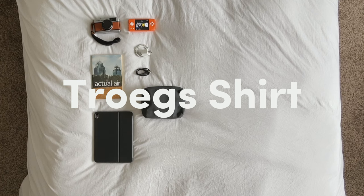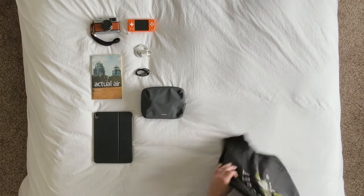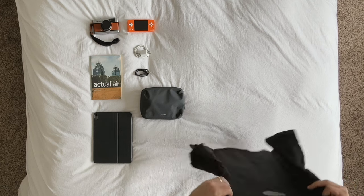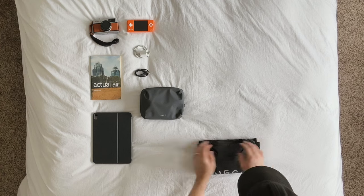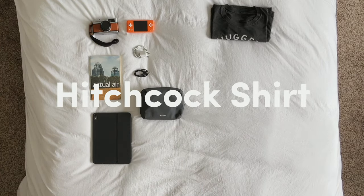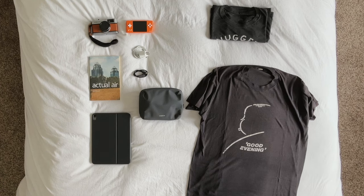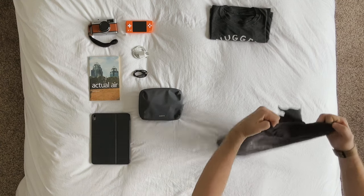Now onto some clothing, and the first shirt we have here is a Nugget Nectar Ale shirt from the brewery Troegs in Hershey, Pennsylvania. And this is one of my favorite breweries in the country. Next up is a vintage Alfred Hitchcock Good Evening shirt, which my uncle gave me maybe 20 years ago, but I'm still getting great use out of it.